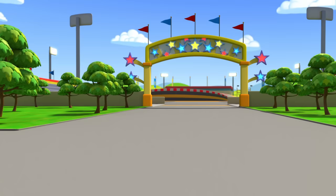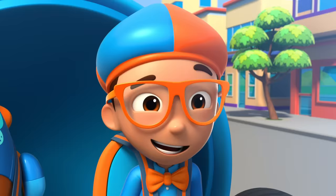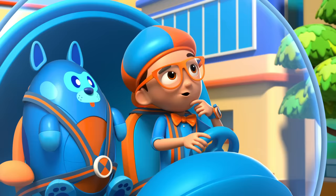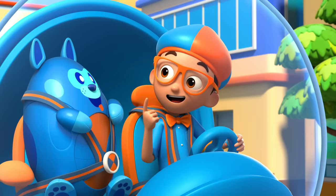What's making that sound? Oh, it's a race car! It's going so fast! You're right! The Blippi-mobile could never go that fast. I wonder, why are race cars so much faster than regular cars? Good idea, D.BO! We can go to the racetrack and find out!